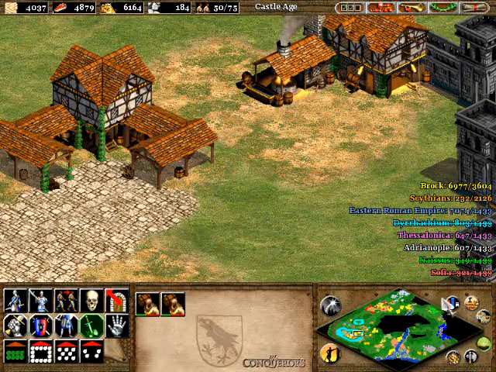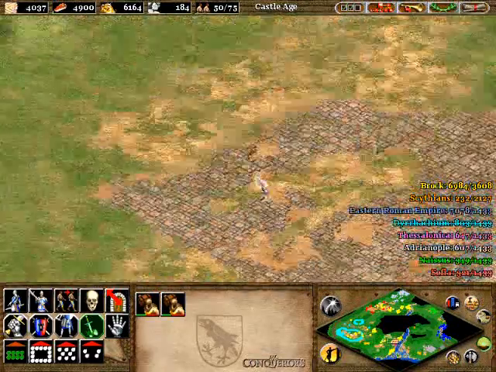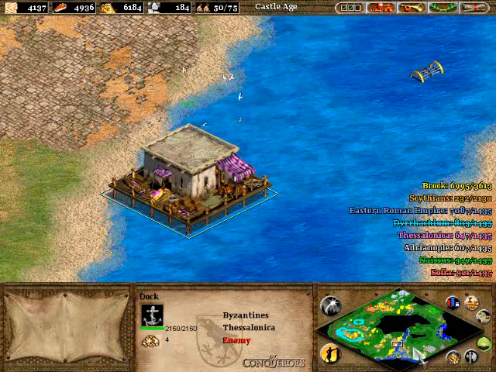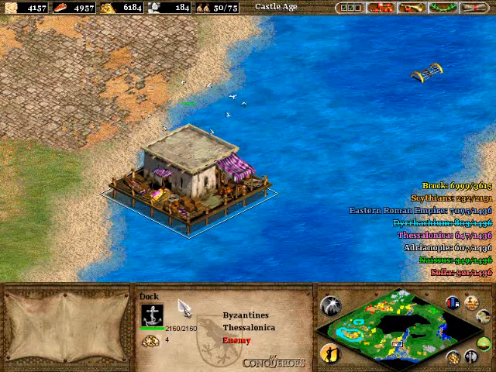Thessalonians still chilling there with a dock. I don't really know what their use is. Nothing. Someone's gonna make that dock burn a little bit. There's 4 gold. So if you want to make some trade cogs, trade a little bit with them.